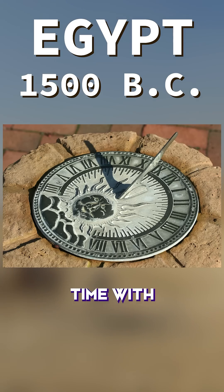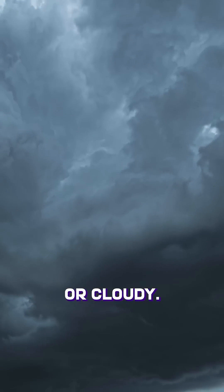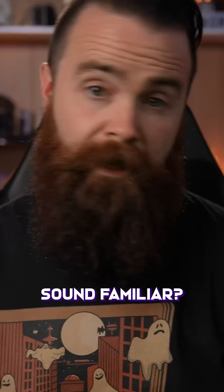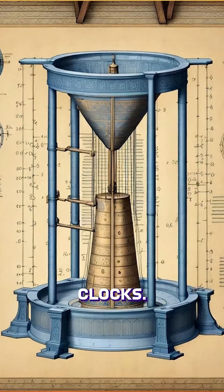Here's your 60-second history of how we've been keeping time. Sundials: keeping time with shadows — unless it's nighttime or cloudy. But we can use stars, tracking the rotation of 12 stars in the sky to tell time. In 400 BC we had water clocks, where water flowed from one container to the other, measuring the passage of time.